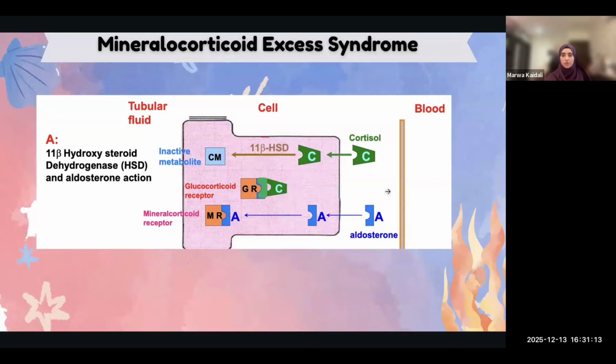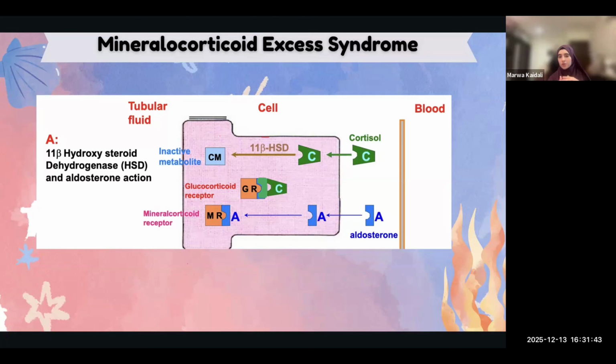So let me repeat that again. So in our bodies, we have aldosterone and cortisol. These steroid hormones are actually structurally similar. Okay, so this is why this is a problem. So aldosterone is going to come and it's going to bind to the mineralocorticoid receptor. Cortisol is going to come and it's going to bind to its glucocorticoid receptor. Now, in our bodies, we have higher levels of cortisol compared to aldosterone. So what can happen is that if nothing stops this high cortisol, it can go and bind to our mineralocorticoid receptor and induce the effects of aldosterone because they're both structurally similar.